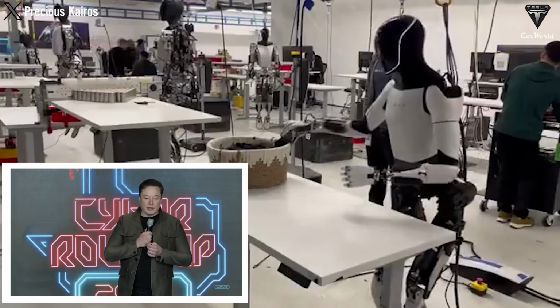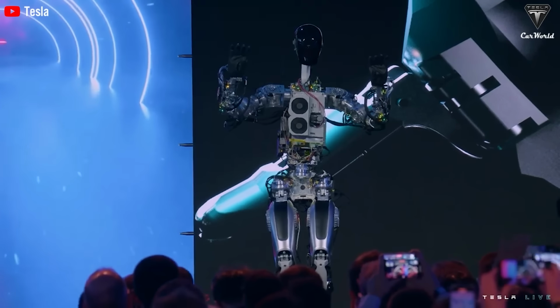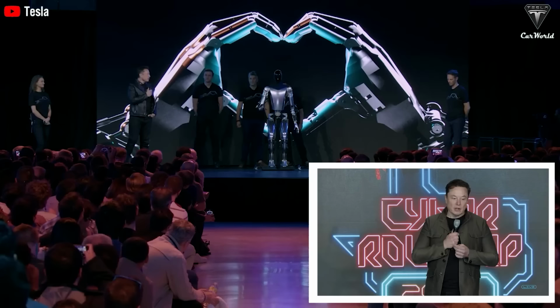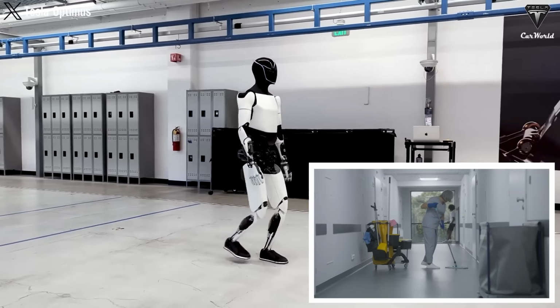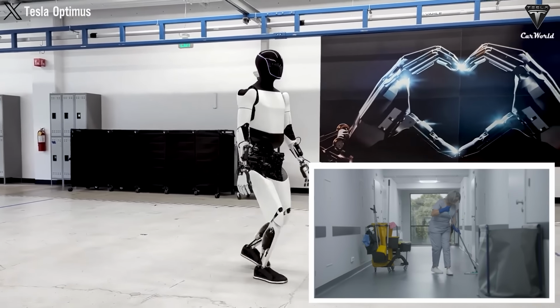However, we believe that the rental program for these robots will soon take place later this year, allowing many customers to experience them before deciding whether or not to purchase. This is also a strategic plan for Tesla to gradually add more features to Optimus. Imagine that each month the rented Optimus can perform an additional task through updates, and eventually it will be able to handle most household chores by the time it has officially been made available for sale.